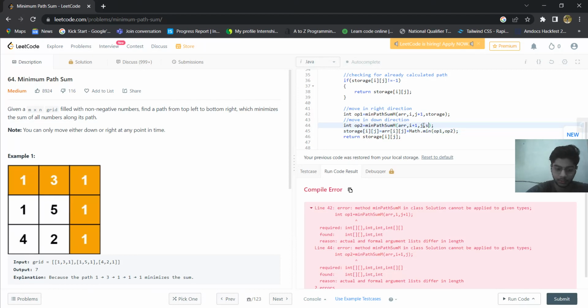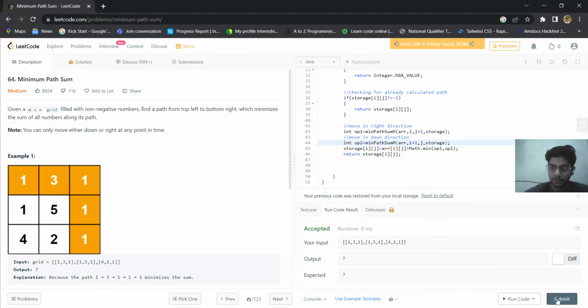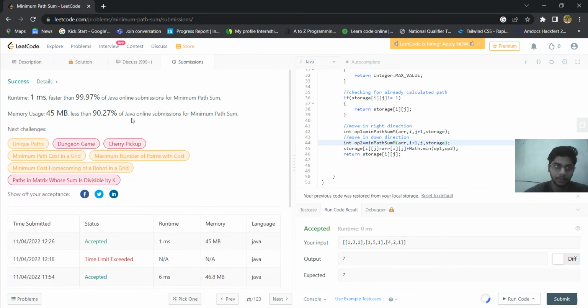Just store all these things because we have to store all the tasks that we are doing. Works fine. Now I'm going to submit this code, and it will accept this. Fine. It worked fine.